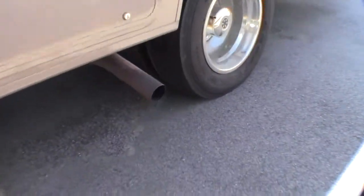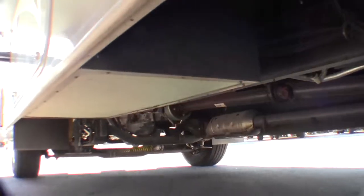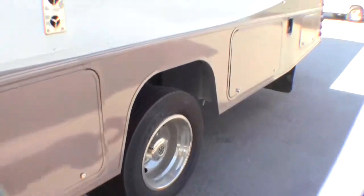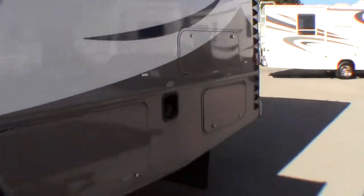I had a request from someone — I don't know if it's going to show up — but they wanted to know what the underneath looked like. There's very little corrosion under this coach. It doesn't look like it was in the salt at all. It really looks nice underneath. We'll just back up a little bit, I hope that showed up on film. We'll just keep walking around the outside here.